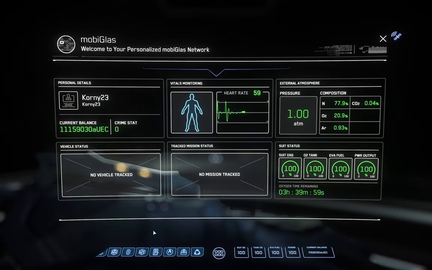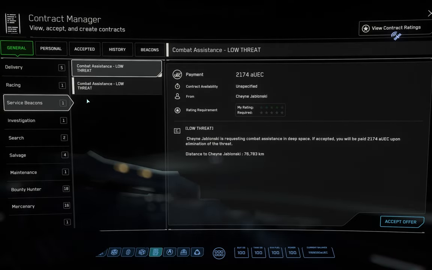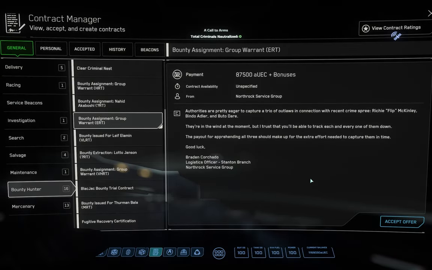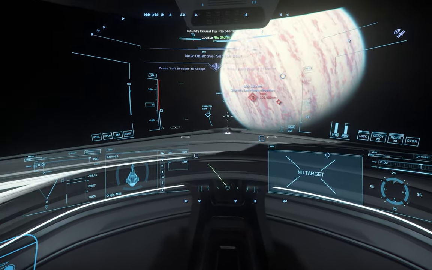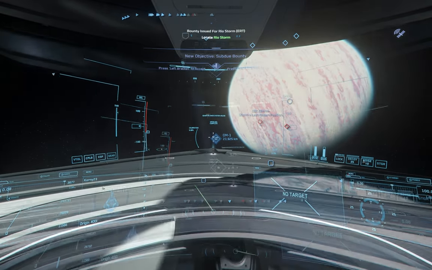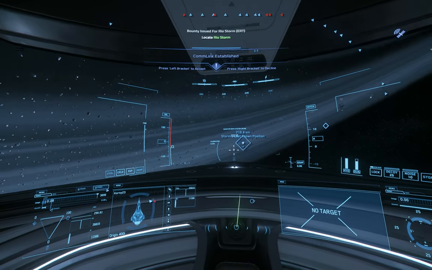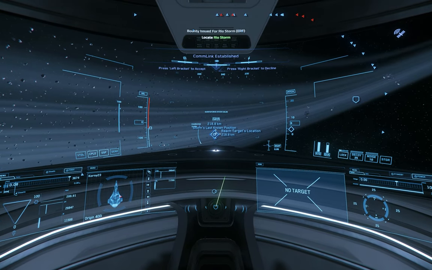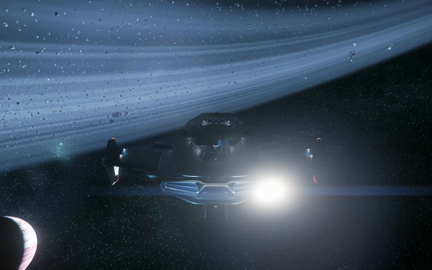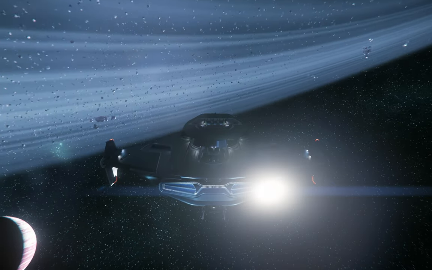Okay, let's do one mission, just to have a sense and feeling of this ship. Let's try to do an ERT mission. Now, I've said this ship is not the best fighter, but you can still do a lot with it. This is, I think, luxury exploration, and you can also use it as a passenger drive. So in the future, when that gameplay comes, this ship will have a little bit more meaning.